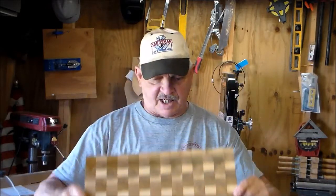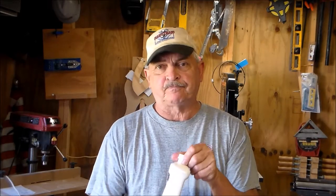Now this is just, like I said, I made this board. This is made out of poplar. And it's not the hardest wood, but I'll tell you, that's pretty darn hard stuff. After it's sanded and grained, I don't think you have a problem using it for cutting anything you wanted to, as long as you keep a finish on it. Just redo your finish. If you want to put some beeswax in it, fine. Or go buy a commercial salad bowl finish. I've seen the mineral oil, basically is all it is. They call it butcher block oil. It's about 10 bucks a bottle, versus $2. Your choice.